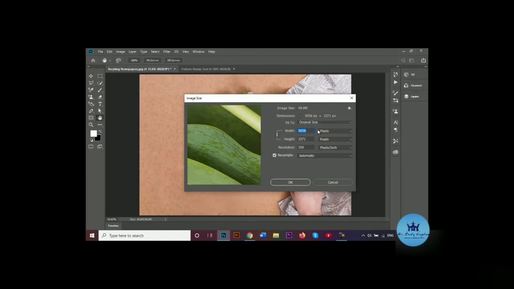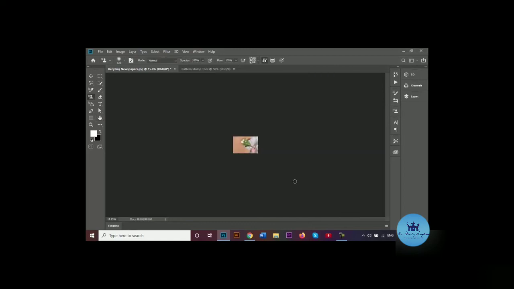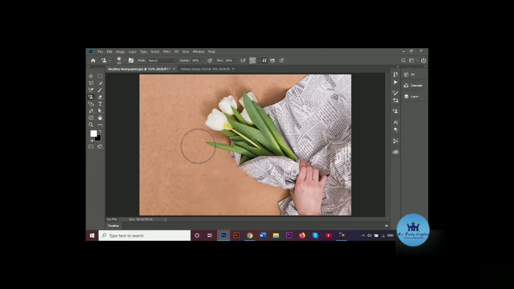I'm going to change the width to 600 and the height to 400 pixels, and I'm going to click on OK. As you can see, it gets resized like this.